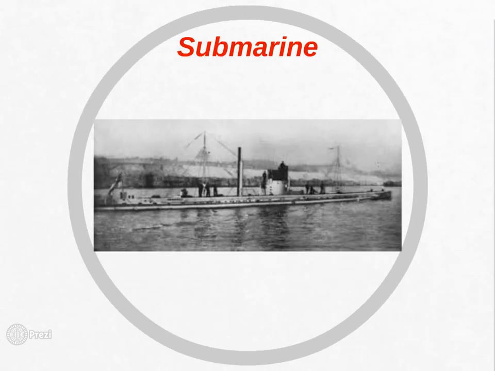Submarine. Now, the submarine is a very important weapon in World War I. And if you look at the map, and we'll look at the map again, Germany is surrounded. Britain and France and Russia have access to the sea, and Germany has very limited access to the sea. So the submarine was for Germany the way to even the score. They could send these subs out, and these subs would sink ships coming to the Allied powers with supplies, which is the reason why the United States got into World War I. Submarine, very important weapon.